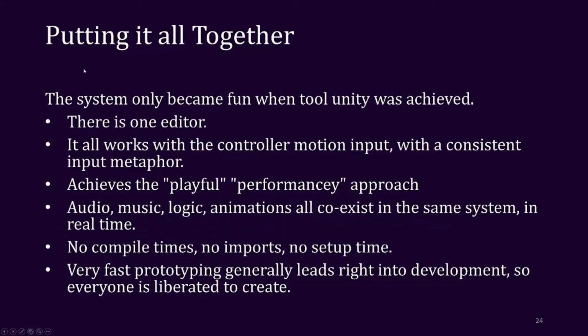So in the end, the system only became fun when this tool unity was achieved. There's no separate editor for animation or audio. There's just one place. You make music in the world next to your logic, next to your trees and other things that are in the level, characters. You never have to change scopes or creative domains in any way. And basically, this all works with the controller motion input, like we needed it to. And it's got this consistent input metaphor. Again, the way you sculpt things is by flicking your controller around. The way you make music is by flicking your controller around, and same for animation. And that helps achieve this playful, performance-driven approach. And as I said, audio and music and stuff all exist in the same system in real time.